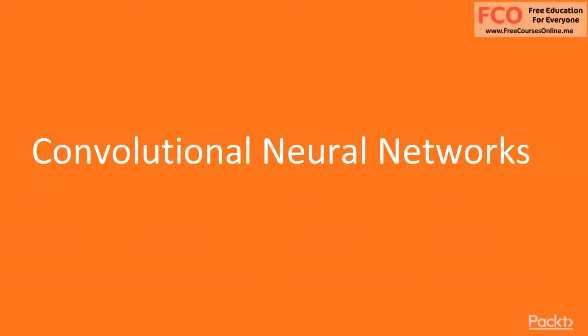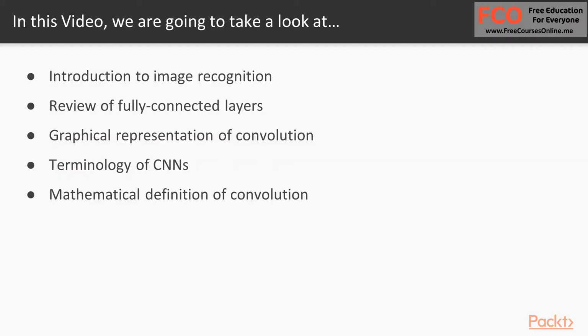But today is all about convolutional neural networks, or CNNs for short. Nearly all neural network-based models in computer vision contain one or more convolutional layers, so it will be essential to thoroughly understand them. First, we'll provide a brief definition of the image recognition task. Then, we'll dive into the intuition, graphical representation, and mathematics for understanding what convolution means.